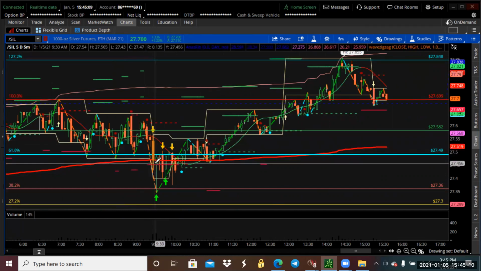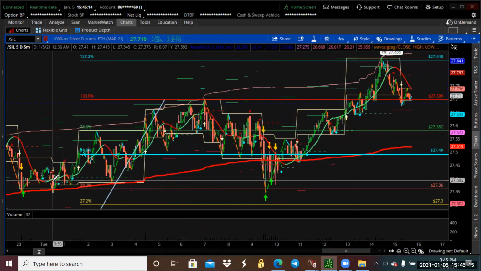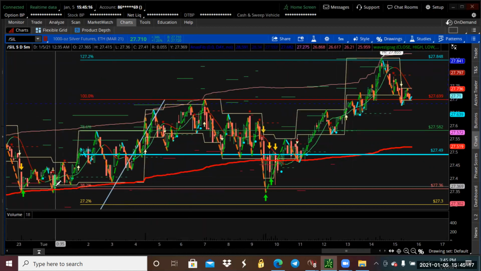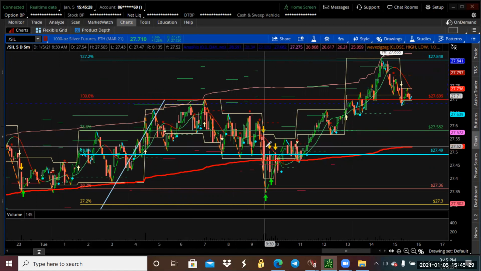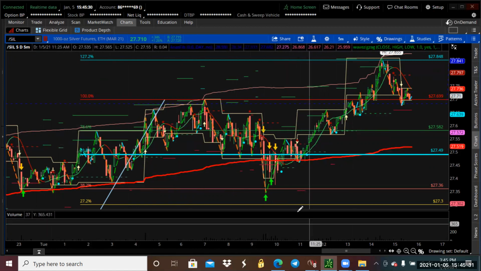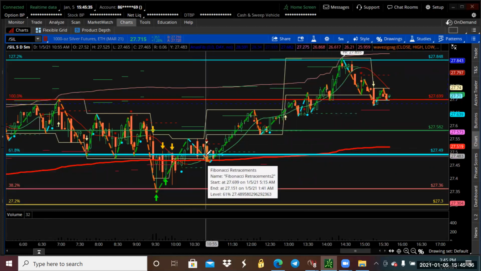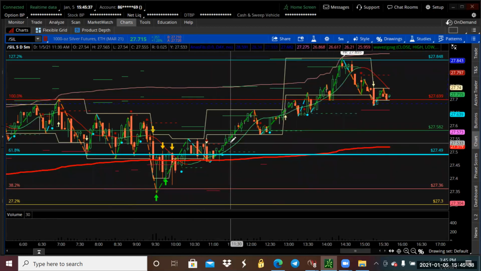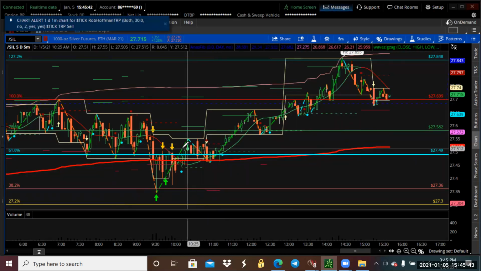Think about it like, okay, you have a floor here. So here's your support. You need to look at that. Where are you going to enter? You can wait if you want to enter there, or enter at this next level of support, or enter right above the 32 HMA. That is important to think about on the W pattern. Okay, and then here, enter right around above the 32 HMA, even here.